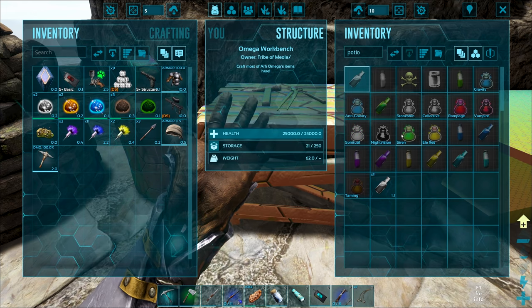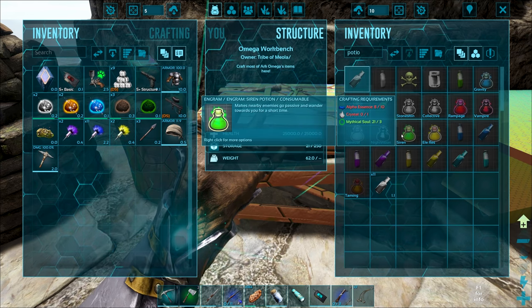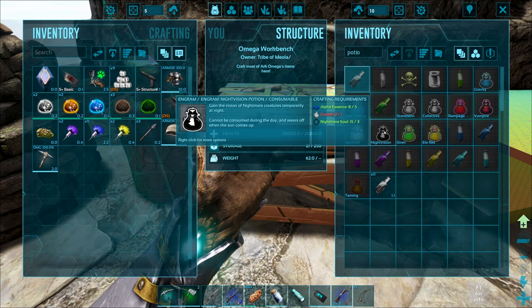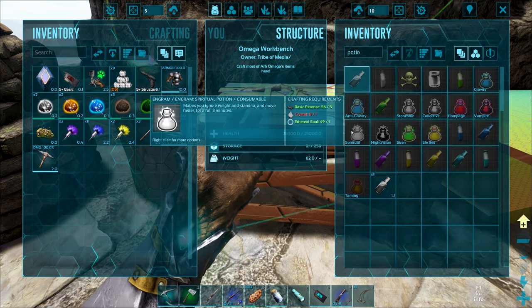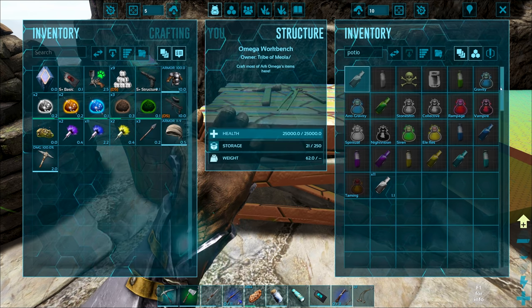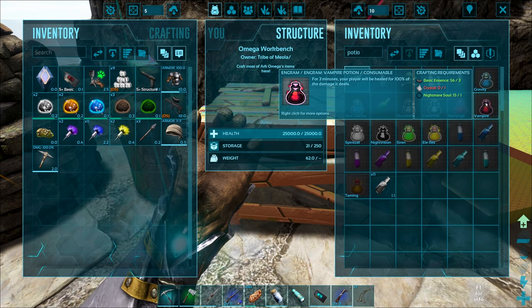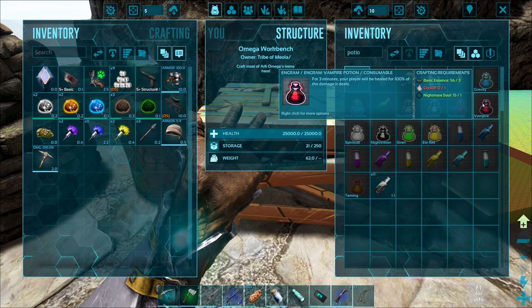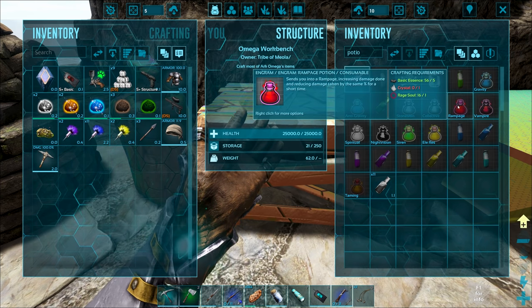Wow. Damn. You could use this on bosses, maybe. Night vision. Gain the vision of nightmare creatures temporarily at night. Okay. Spiritual makes you ignore weight and stamina and move. I mean, that'd probably be handy to just carry on you at all times. Vampire. What to do? Oh, it heals you up for your damage. For 3 minutes, your player will be healed. Oh, your player, not your dinosaur.